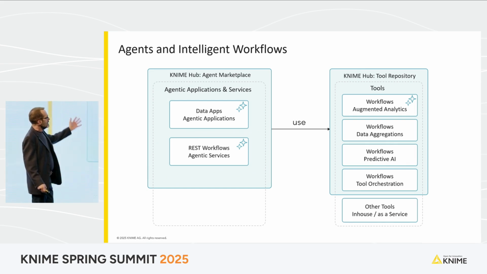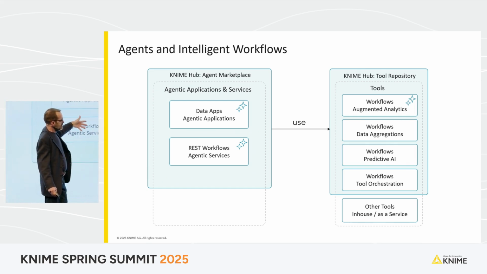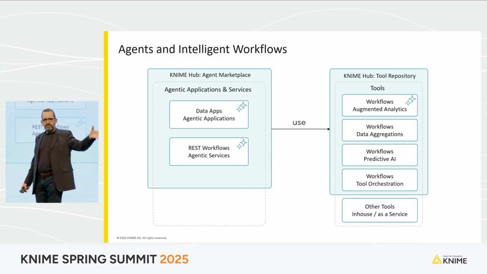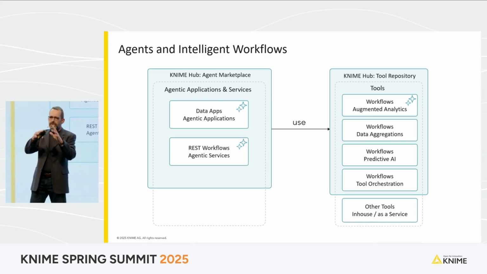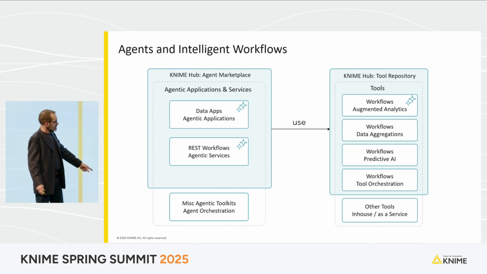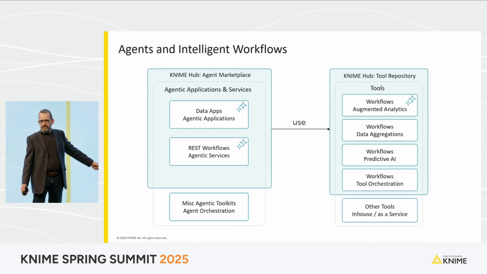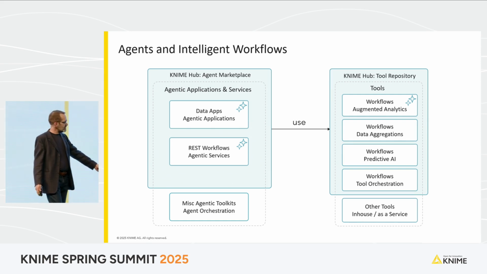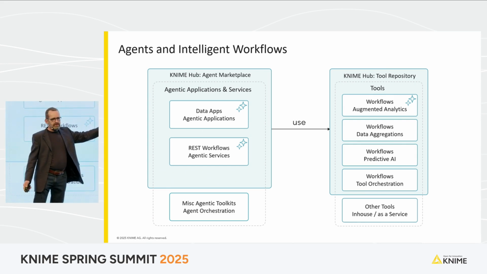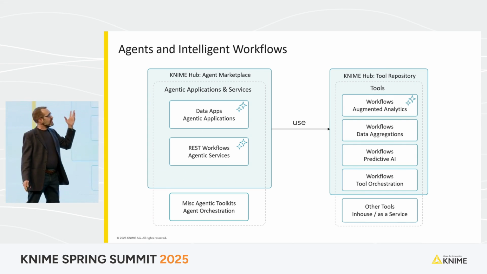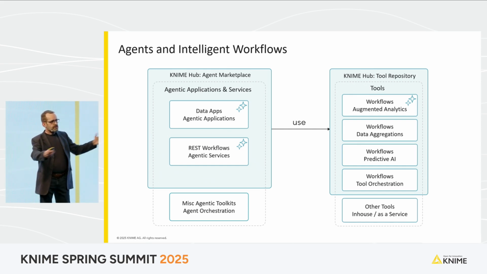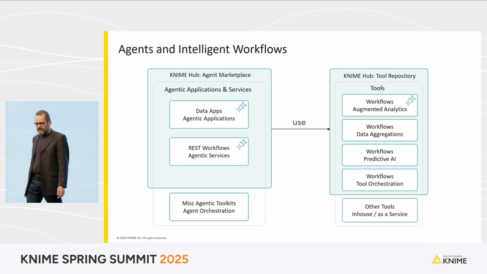Like I said before, if you do this right, some of these agentic applications and services will use tools that are part of the tool repository, but are actually residing somewhere else, or you wrap it in a small KNIME workflow, up to you. And if you do the other part right, you can also use other agentic toolkits. So if someone in your organization already forces you to use some different agentic toolkits, nobody keeps you from using the KNIME Hub to play tool repository to provide some of the tools that these agents are using as well. So it goes both ways, opens it up very nicely.